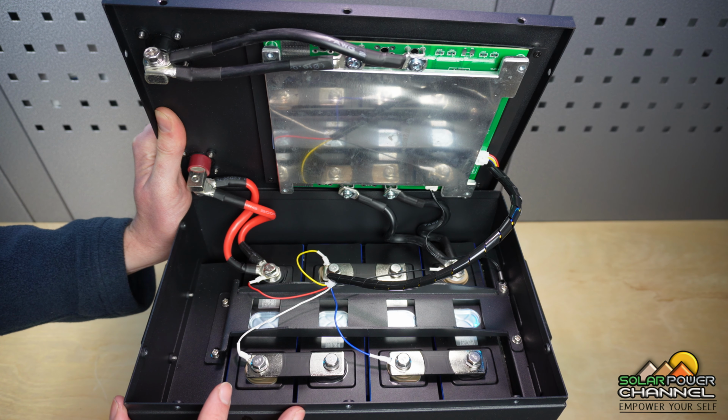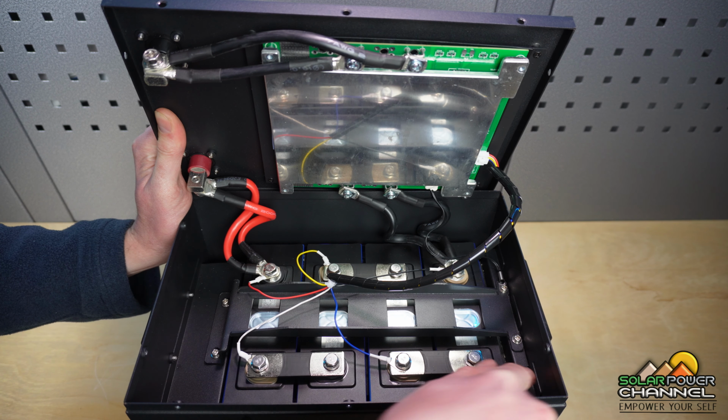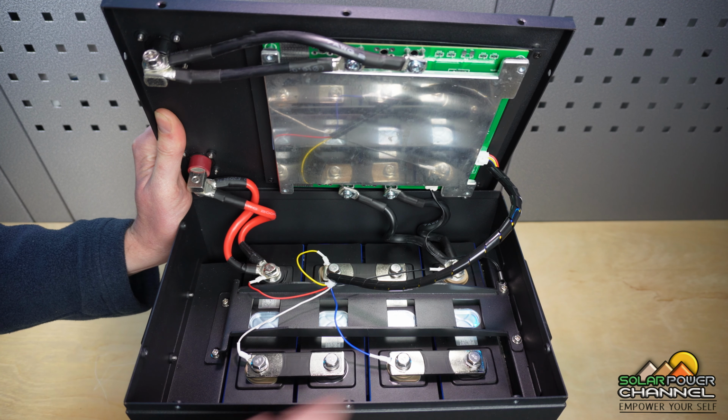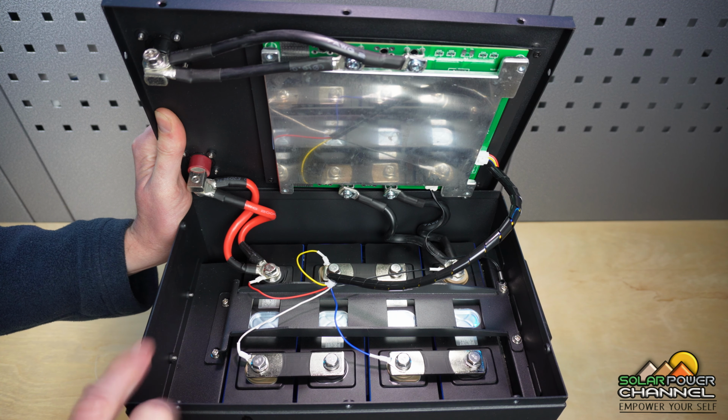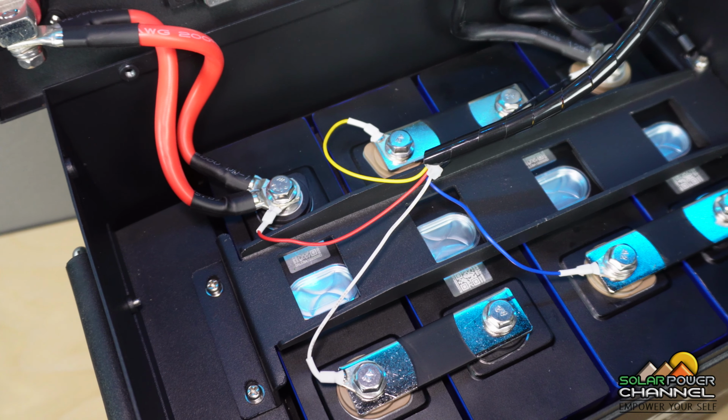Now, the overall build quality I think is really good. This is actually a steel bar going right across, and there's no plastic in here. So what I'm going to do is just spin the camera around for you guys to have a closer look.